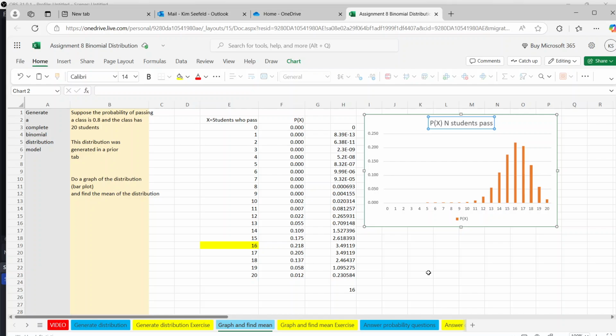Okay, so that's expected value and a graph of the expected value distribution. It's a discrete distribution, so it's a nice bar chart. And that's a good solution to looking at the binomial model. Again, this is a model, so if you're doing professional work, this is actually a nice way to look at possibly the number of failures in a batch, or the number of patients in emergency room beds, number of students passing certain exams and stuff. So it is kind of a practical thing to know how to use the binomial. Okay.